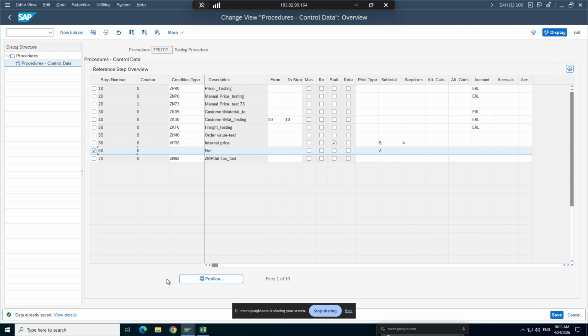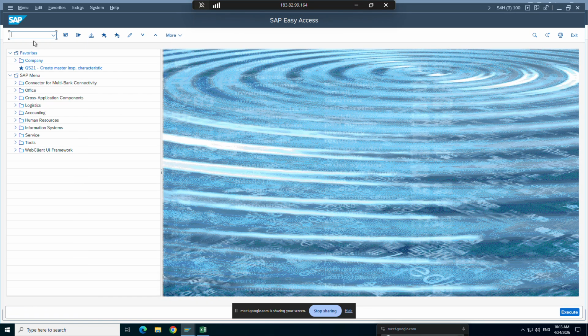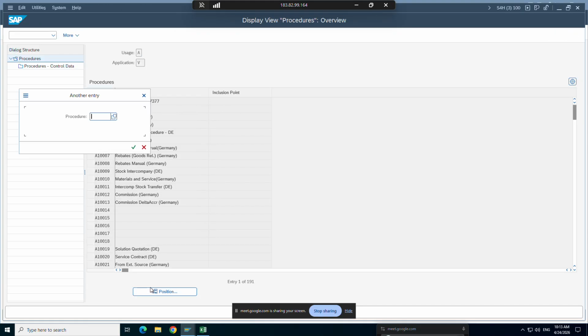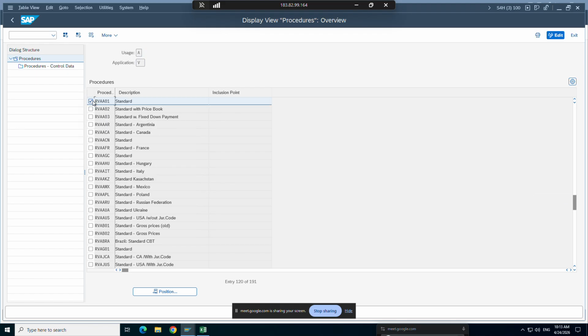Let me go to a standard one, then maybe I'll explain that. What is the standard pricing procedure? RVA001. And what is the T-code for the pricing procedure? V/08. Okay, it's RVA001. Let us see. We have already opened V/08 somewhere, so it is not allowing you to open it in edit mode. That's fine. We just want to see it, so we'll click OK. Click here. RVA. If you don't remember the full name, that's fine. In SAP, you can just type half also, and it will take you there. Okay, RVA001.